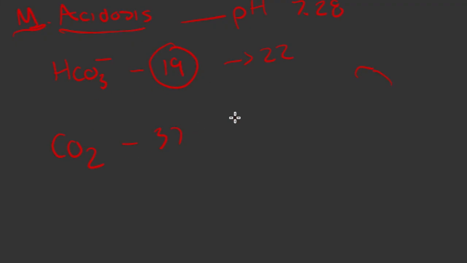Now, this is the fun part. This is where you get to see if it's compensated or uncompensated. Compensated just means that the body's doing something to counteract this, to counteract the amount of knights or the amount of ogres in your blood. So if the CO2 is the same, and by the same I mean between that 35 and 45 number, then it's uncompensated. The body hasn't done anything to help to regain that pH going up.